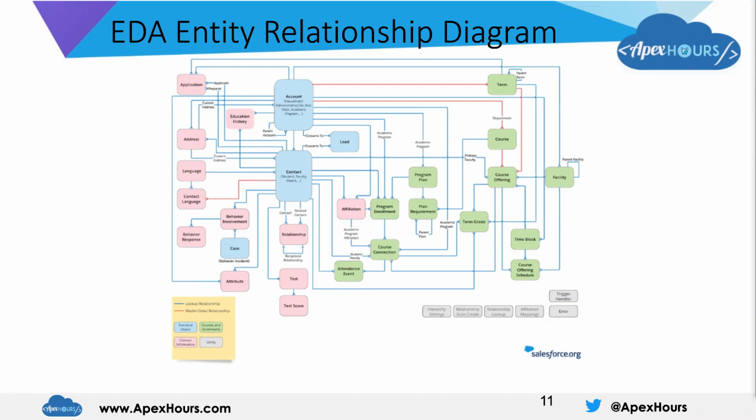And then sometimes students will take a one-off course. So that is a course object and a course offering and a course connection. So those objects tie in if you are an individual student who is interested in a course. And then on another level, because students apply for terms, it could be a spring semester, fall semester, those are terms. So those are just very high level objects you need to understand from a HEDA architecture standpoint.